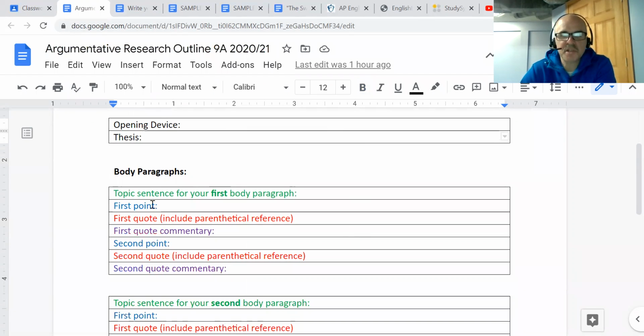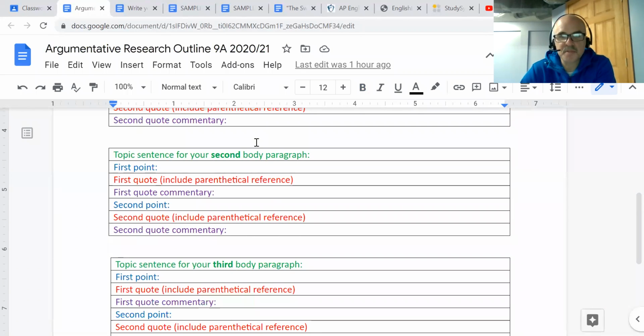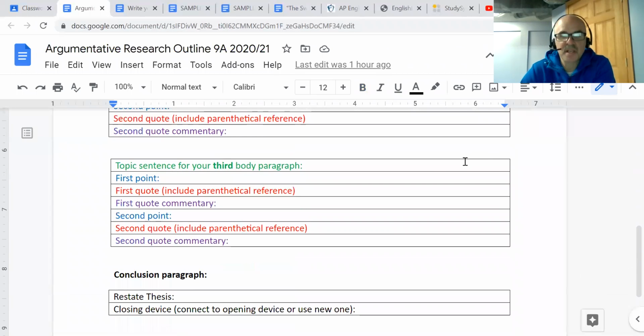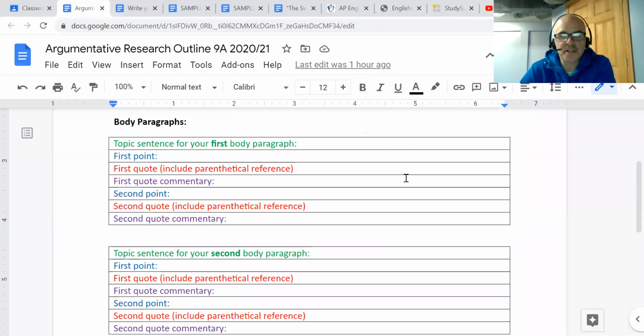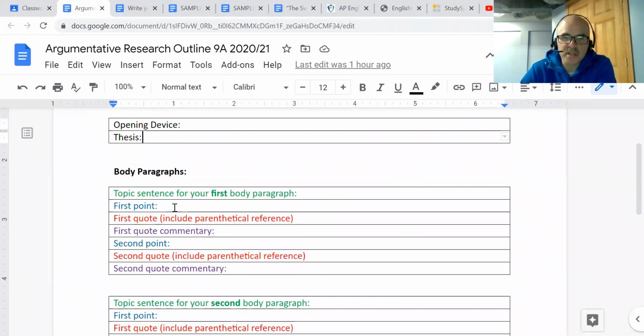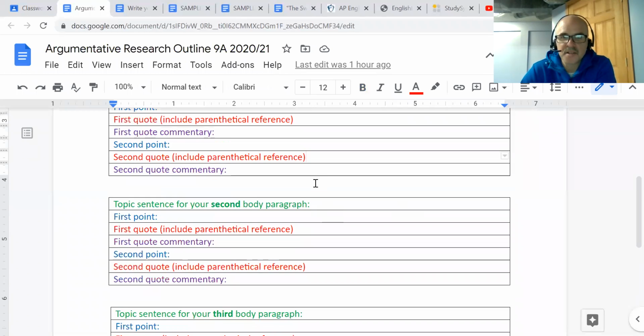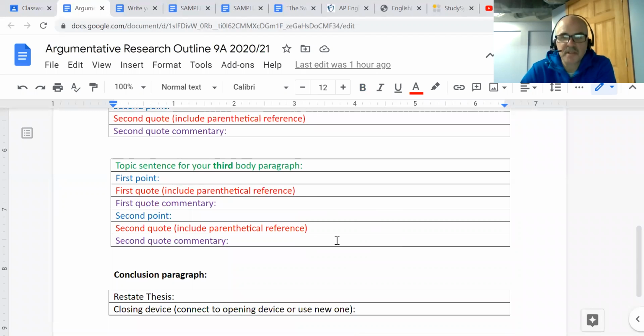And from there, each of 3 body paragraphs has a topic sentence. This one here would be stating the first point of your blueprint. This topic sentence will explain the second point of your blueprint from your thesis, and then the third one. Under each one, your writing is going to be centered around a couple quotes. You've already got your quotes, right? So here in this red box and here in this red box, you're going to put 2 quotes that correspond with whatever point you're making here. Same in this paragraph, same in this paragraph here.